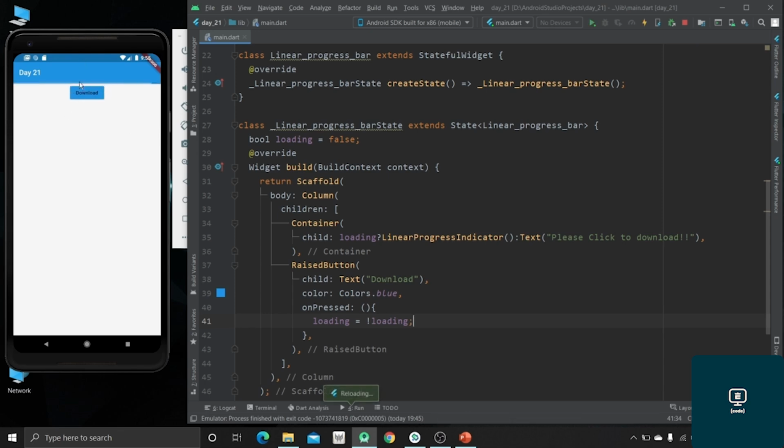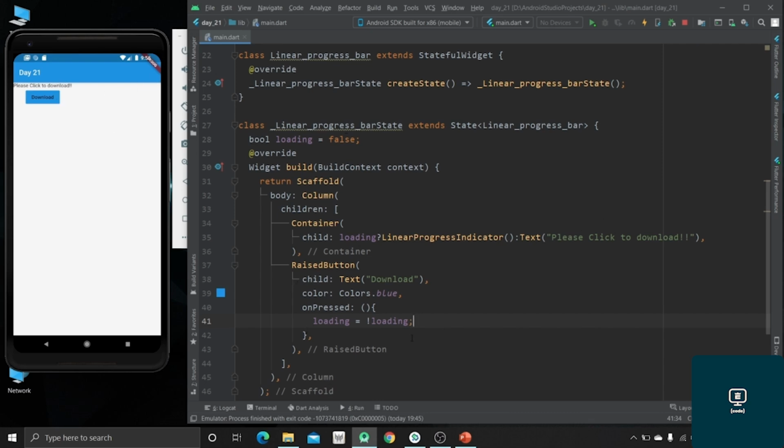Now you can see one linear indicator is visible at the top of our body. And if you click download again, you again have to hit Ctrl and S. Now you can see the loading value become false, and this text is appearing.